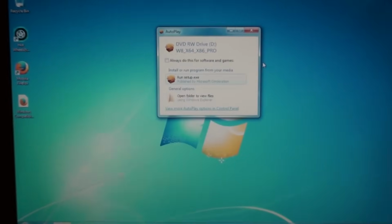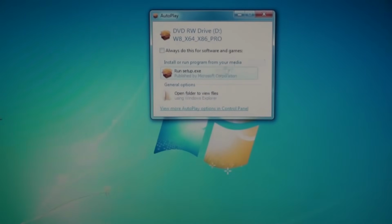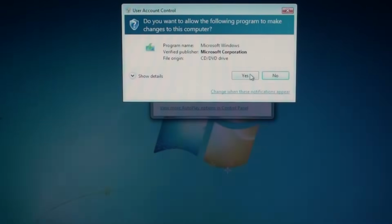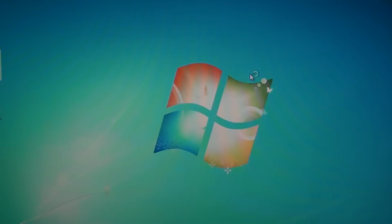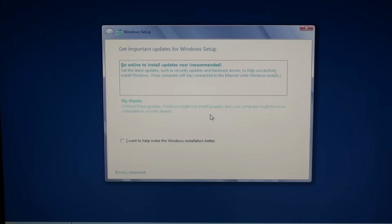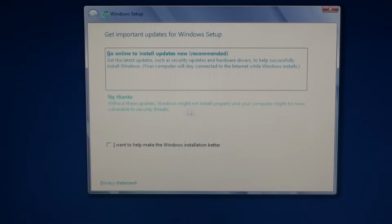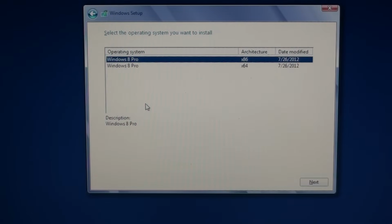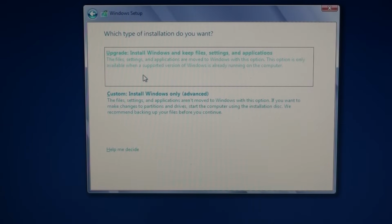Okay. I inserted the Windows 8 disk and it came up with a Mac package icon. Maybe that's just Boot Camp applying the package icon to anything that's a setup? Or maybe it's just because this is like the cracked version or something. Okay. Seems legit. Alright. Well, look, this is a familiar screen. And it really hasn't changed after now the 3 versions of Vista and up. Windows 8 Pro, x86. Now, the difference between Windows 8, Windows 7, and Windows Vista is that Windows 8 doesn't have little icons next to it.